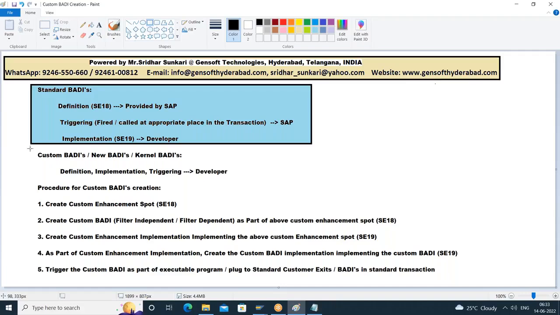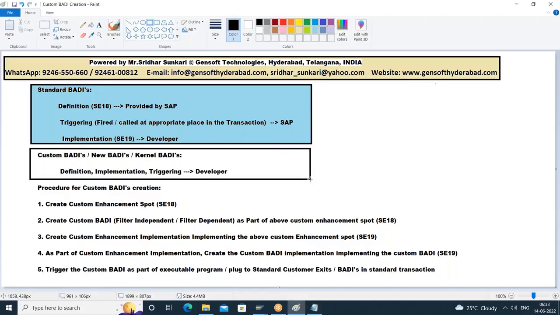Take the earlier example in transaction XD01: we identified one standard BADI called CUSTOMER_ADD_DATA.